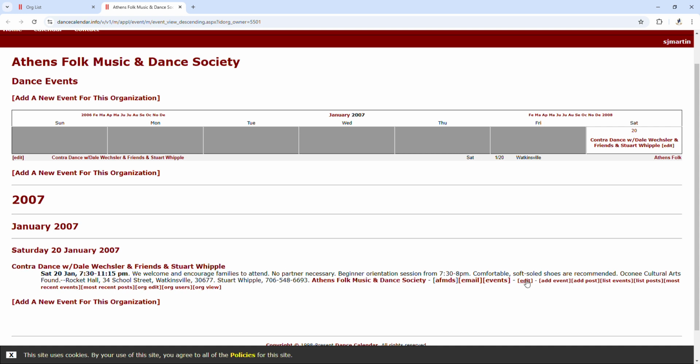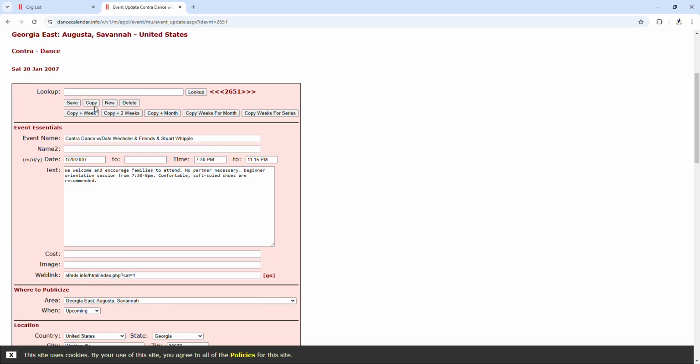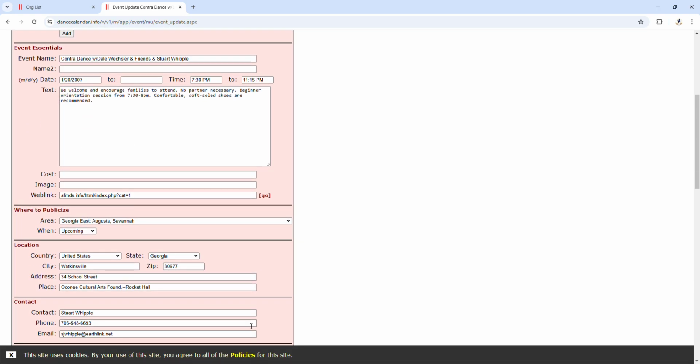And if we click Edit, then we can just copy this old event, and it's all pre-filled with everything from before. And then we can just add whatever information we want.